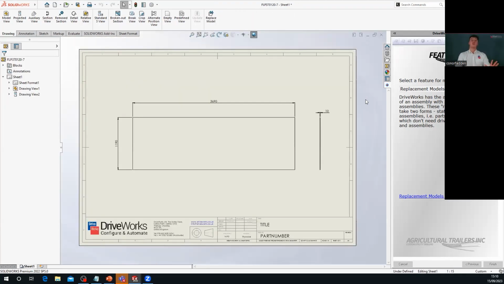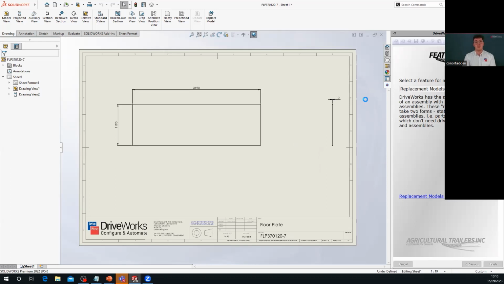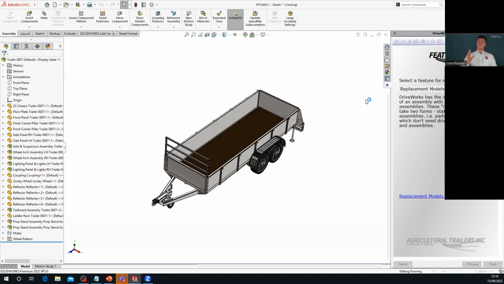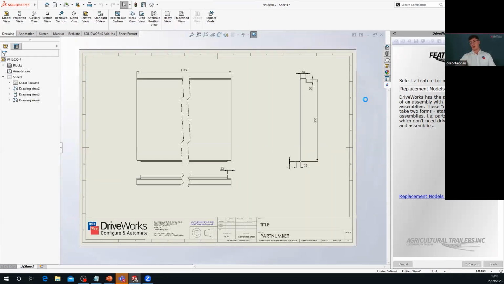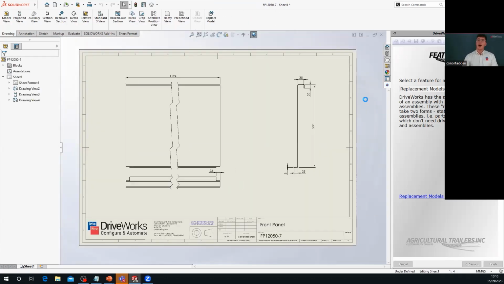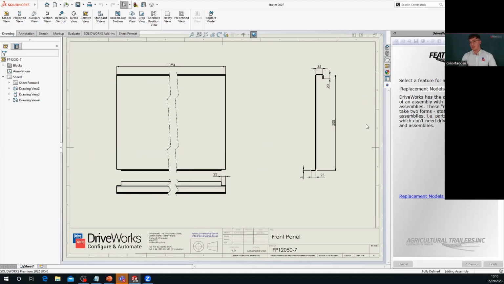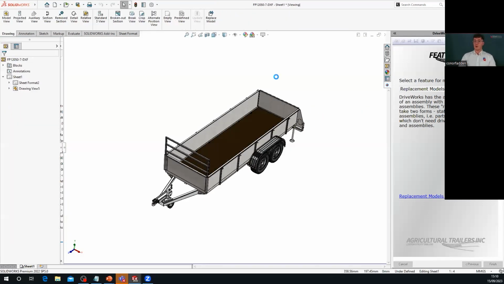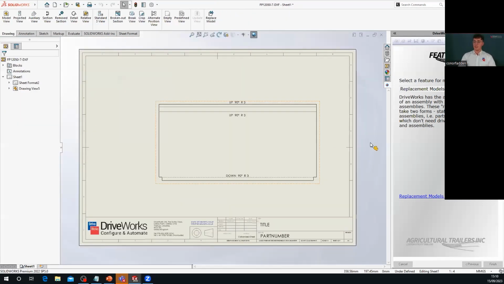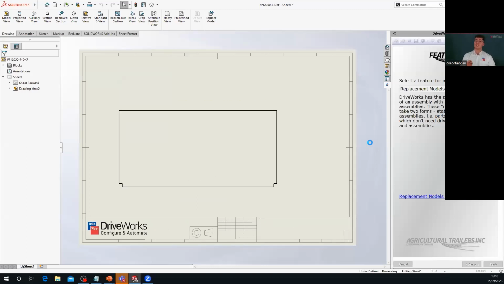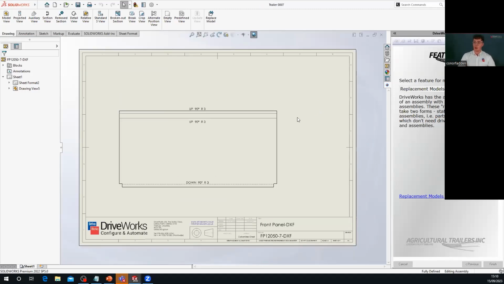But that's Pro. Maybe on another day, we'll come back and give you all another talk on DriveWorks Pro. But for now, let's continue to focus on DriveWorks Solo, as I believe, fingers crossed, our configuration, or specification in this case, is almost finished. And I don't know if you all got a glimpse of it briefly. As you can see, we don't actually have a wheel there. And this is precisely what we wanted.